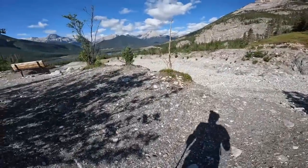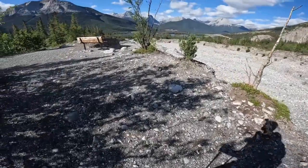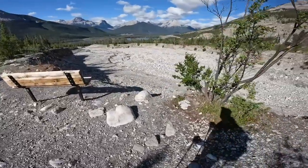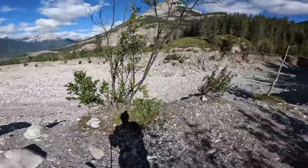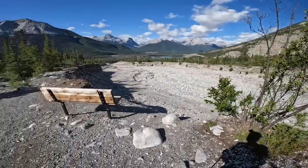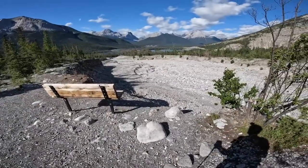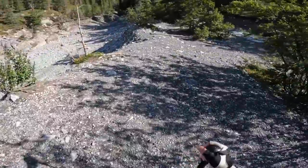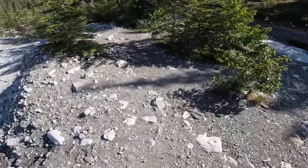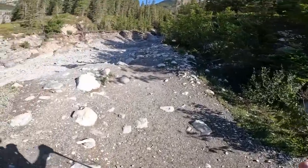Oh wow. Man. I'm guessing it used to be a river or something. Probably it turns into a river in the spring. And I see Highway 1A in the distance. But yeah, if you stop, it feels chilly. But when you're moving, it's okay. All right, so they said this way, right? That one is like completely crazy.